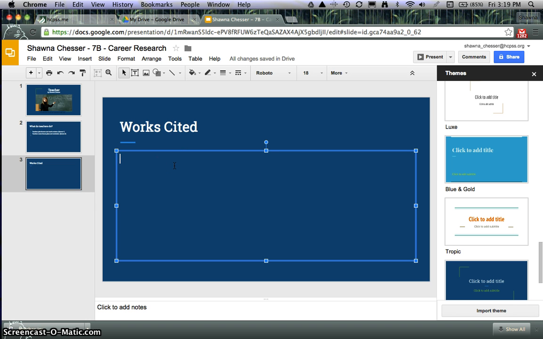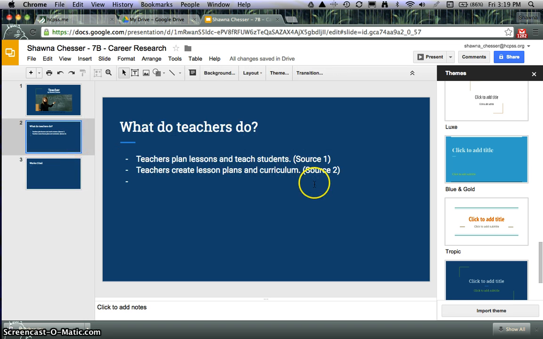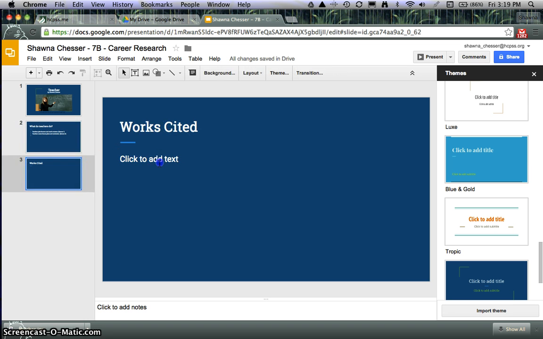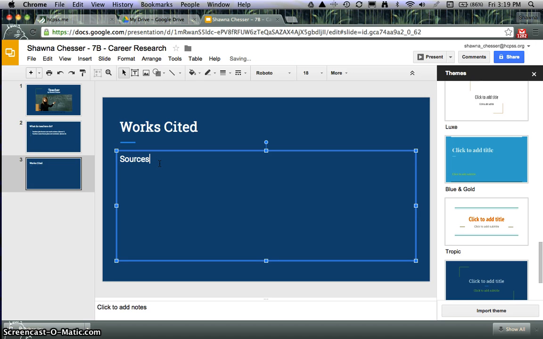For this assignment and this assignment only, especially since we listed them as source 1, source 2, I want you to list them the same way. I want you to list source 1 equals. Now source 1 should be your hard source, so it should have author, last name, first name, period, space, space. Title of book needs to be underlined.